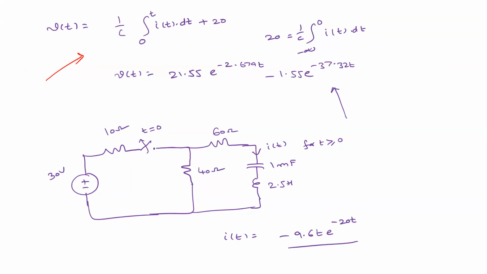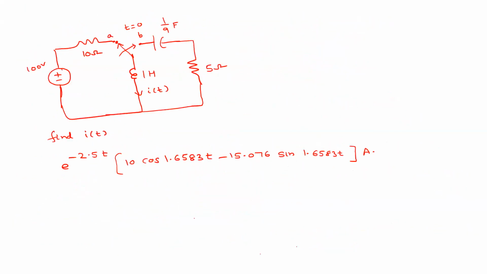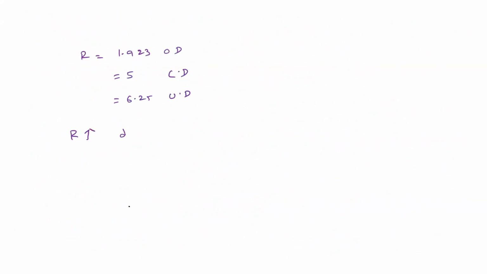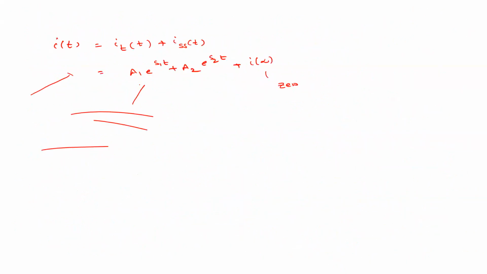Now what we can do is avoid the two steps. Directly we can assume that v(t) itself is a1 e to the power s1 t, or whatever the solution is, and from that you can directly solve the problem. No need to first calculate the current and then the voltage. You can directly assume v(t) equals a1 e to the power s1 t plus a2 e to the power s2 t, or any other form, by finding whether it is the overdamped, underdamped or critically damped case, right? Understood?